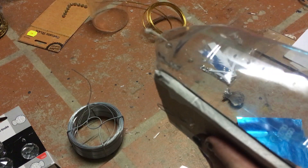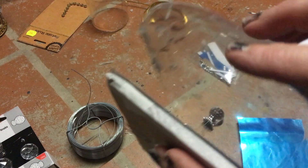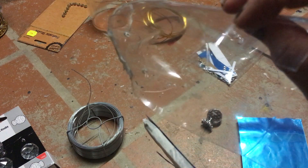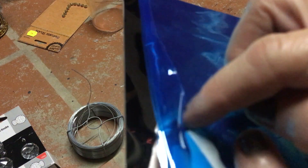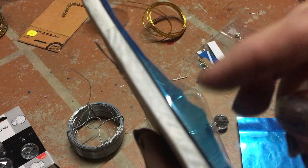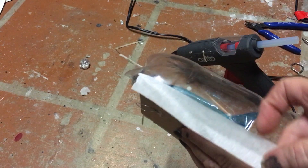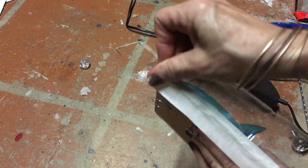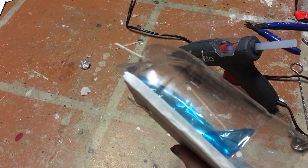Now I'm going to take the bottle and I'm going to be gluing it onto the side of my piece of cardboard. When you're doing this make sure you put the glue on the cardboard because the plastic bottles do tend to melt, especially if you've got a high temperature glue gun like I've got. I'm just removing a little bit of the protective covering so that I can glue it onto the bottle. Once you've got your bottle glued on, just take some masking tape and place it onto the bottle and wrap it around the back to give it extra support, and do the same on both sides.